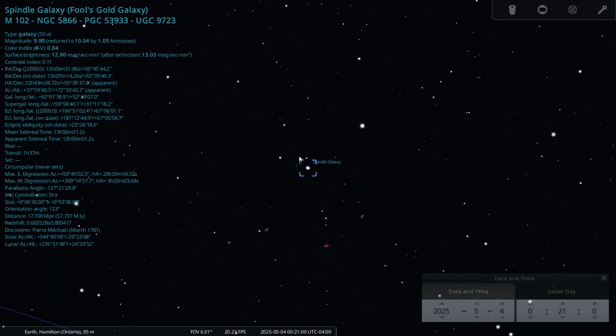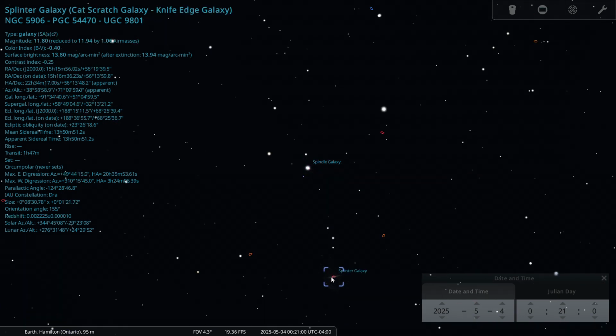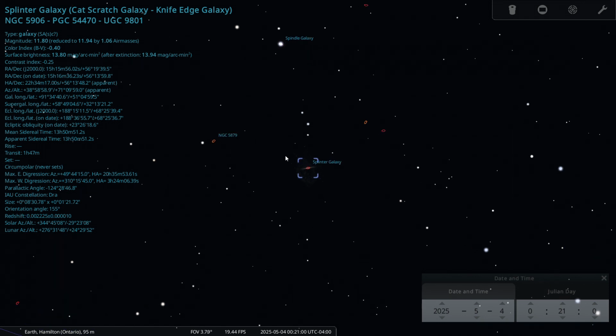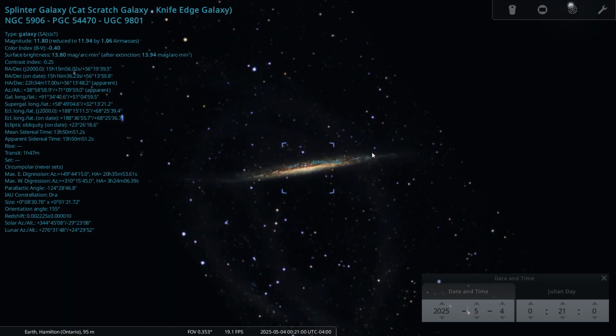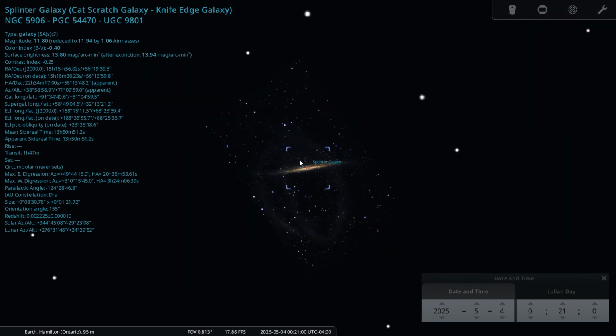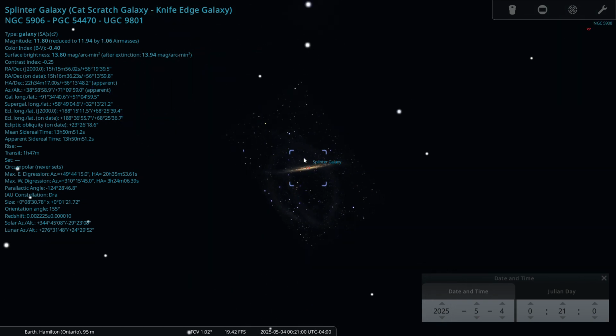And again, in this area of sky, you also do have several other objects that you can find. The Splinter Galaxy, the Cat Scratch Galaxy, or the Knife Edge Galaxy. Another edge-on right here, and Stellarium has a nice better image of it here. 11.8 magnitude, so considerably fainter than M102, but still an object worth looking out for.